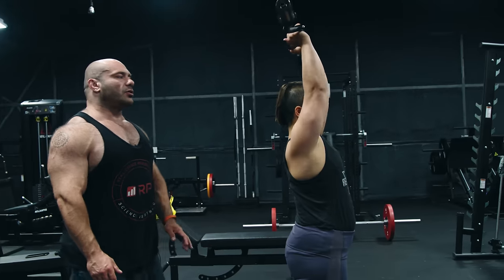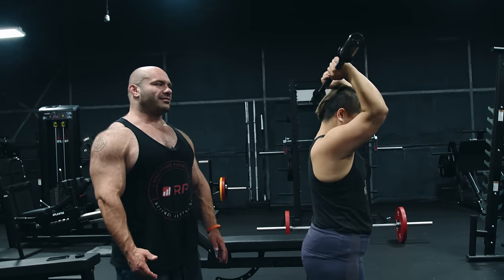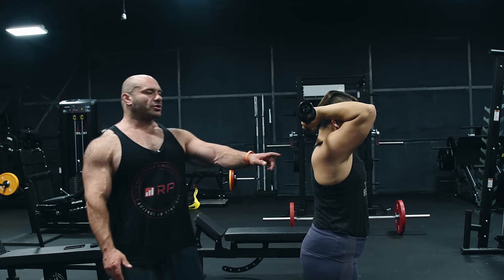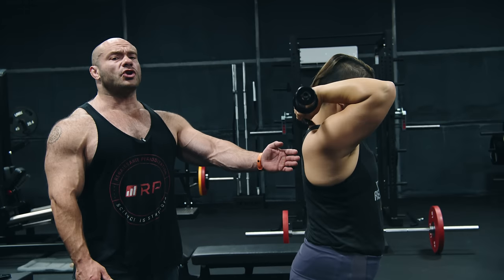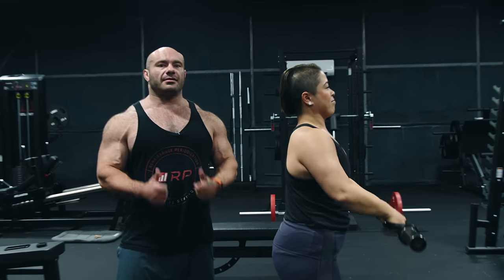If you've been following RP or it's your first time, we're not about lifting heavy weights for no reason — we're about getting stronger in the most challenging positions that best train the muscles. Do it wrong real quick: tilt that head down far, touch that hairline. It's kind of like a press. You can lift a lot of weight like that but won't feel a lot of triceps. Now reach back really far — you'll notice where she contacts is right on the traps and all the way up. You're reaching back as you go down and that stretches the hell out of your triceps. If you want to take a pause at the bottom and feel it out for a second, that's even better.